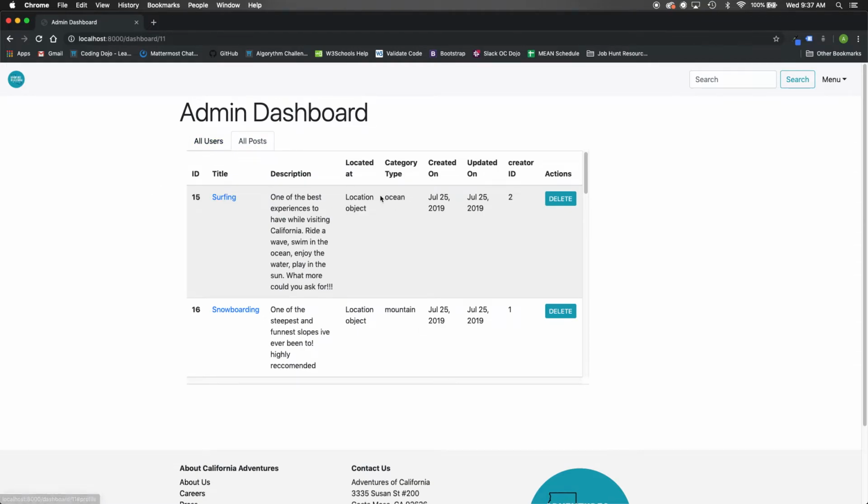We can also manage all the different posts from here, so if there's anything slanderous or something that just needs to be removed, I can delete it right off the bat. Boom, no problems. So that's basically the main capabilities, and limited only to the admin user levels. So I think next is probably just taking a peek at the code here.